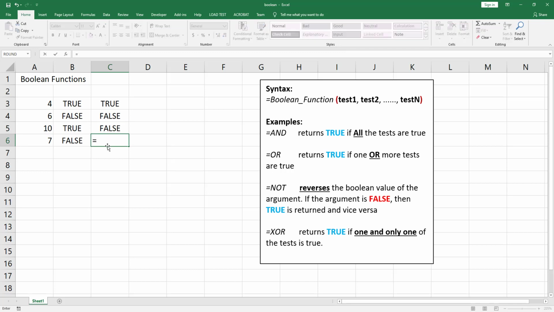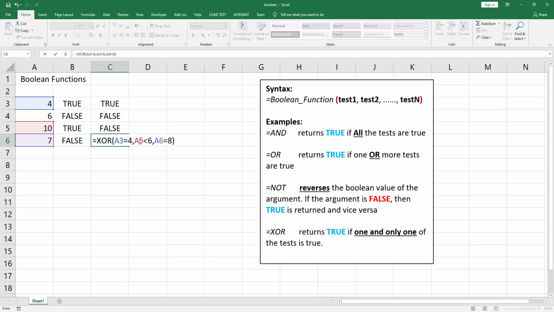Now let's do another one, the Xor function. However, this time, for example, select cell A3 and it is equal to 4, which is true. Select cell A5, let's test if A5 is less than 6, which is not true. And select cell A6, say if it is equal to 8, which is not true also.